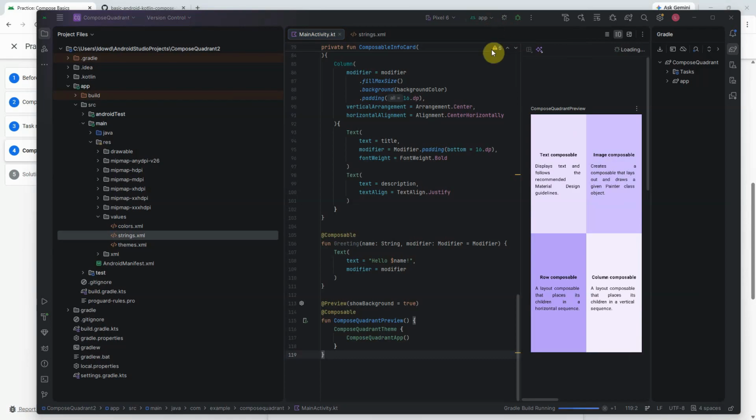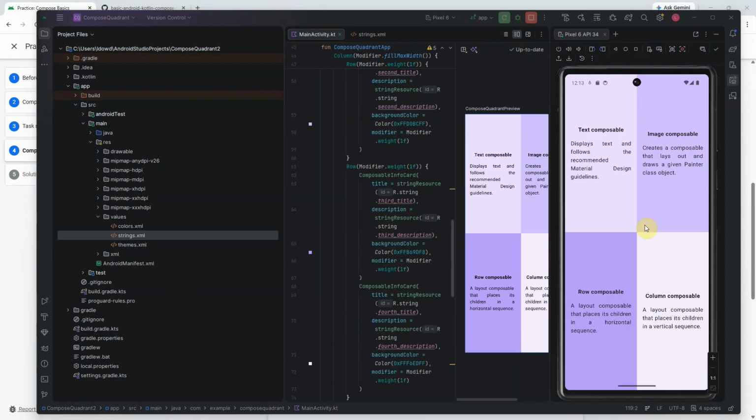Let's do that. We'll just click on that. We've got to wait for it to build, so it may take a minute. If you're successful, then you'll see it in your emulator. A few things you want to validate: the screen is divided into four equal sections, and each quadrant has 16 dp padding around.